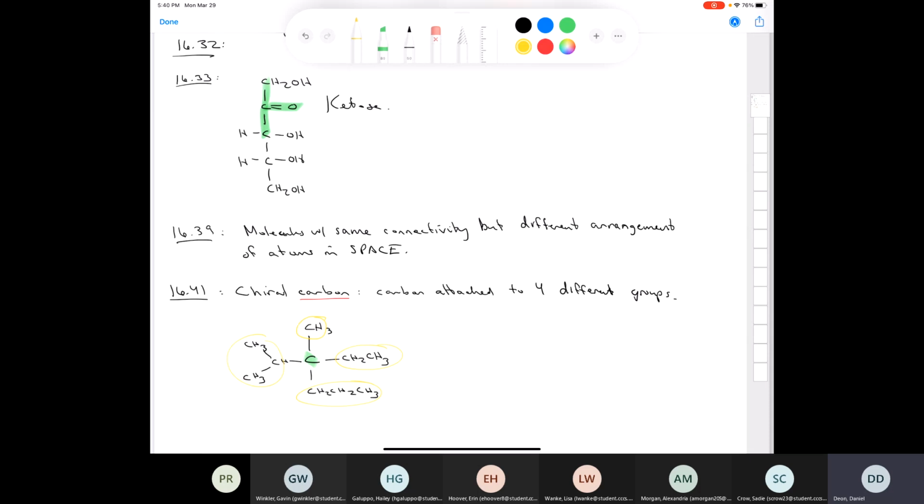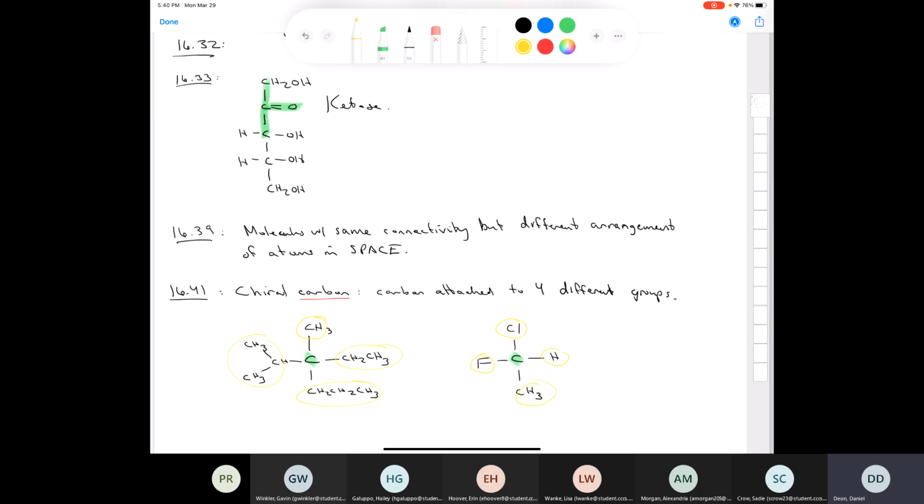Sometimes they'll say, well, it's got to be 4 different atoms. But it just has to be 4 different groups. It could be 4 different atoms, couldn't it? Right? And I showed you an example like this. What if the carbon was attached to a chlorine, a hydrogen, a methyl, and a fluorine? Well, that's a chiral carbon too, the carbon in the center, because it's attached to 4 different groups. A chlorine, a hydrogen, a methyl, and a fluorine are all different. And so those would represent chiral carbons.